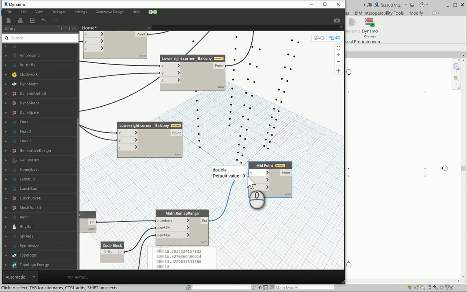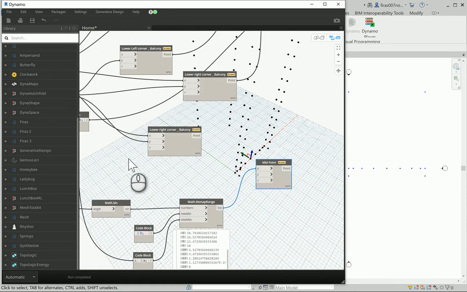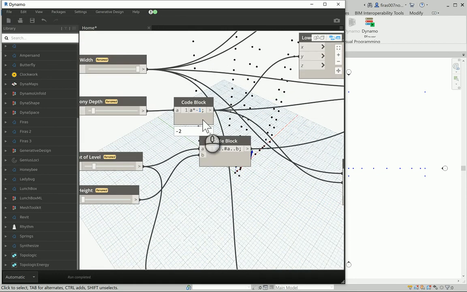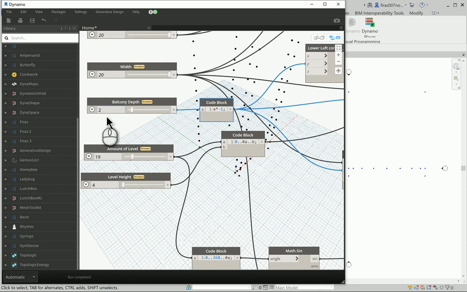The Y should be the same Y, I think. Yeah, the Y is where it's actually located against this one, which is here, -1 or -2, whatever we gave for the point. This one, that's the depth of the balcony here, that's the Y.